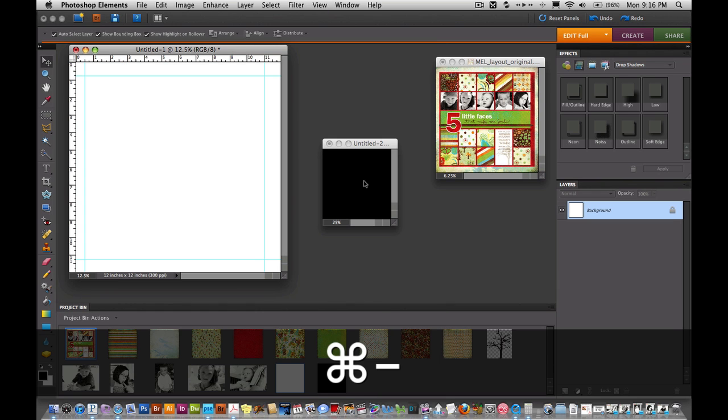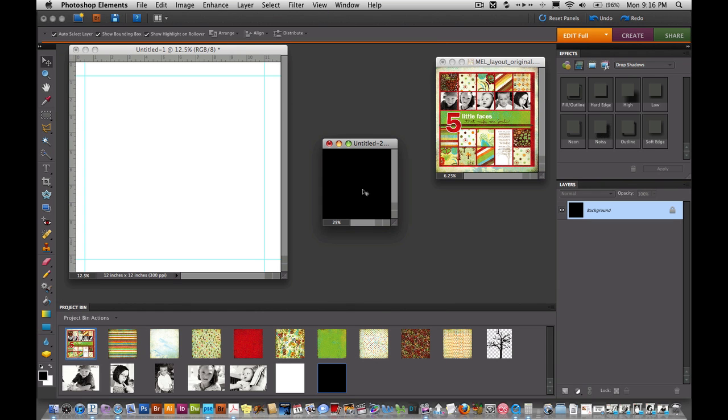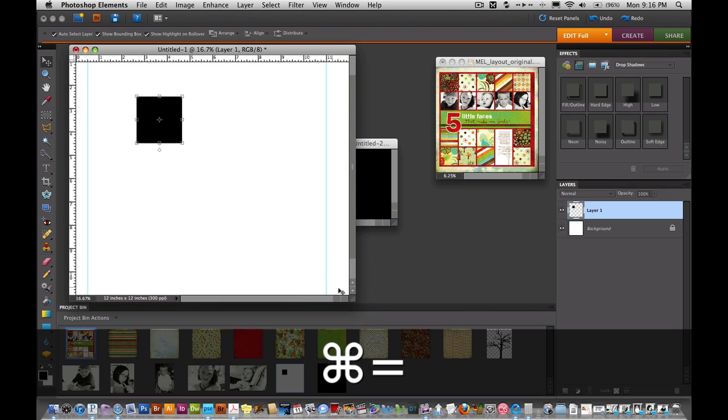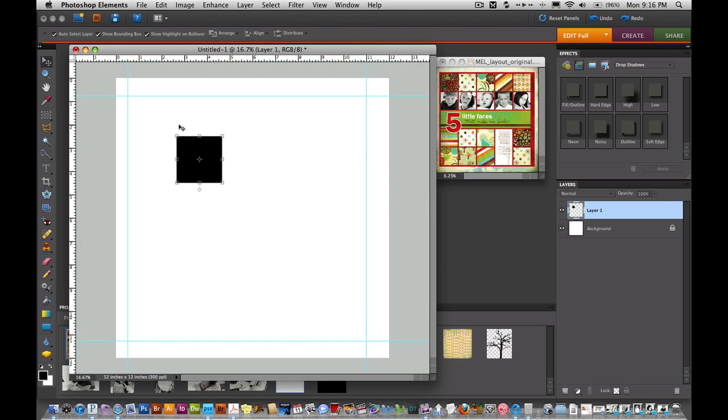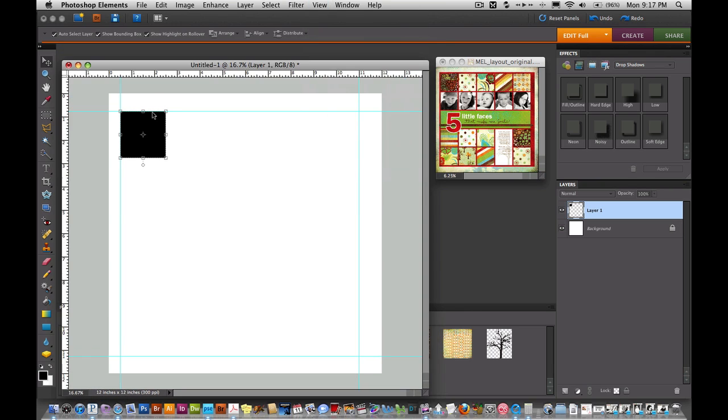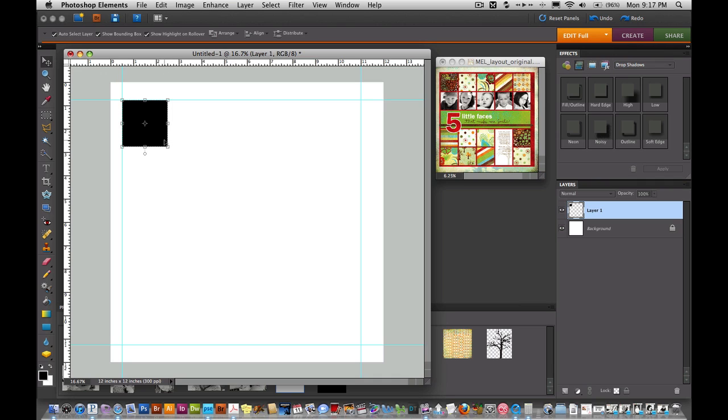Okay, so I'm going to minimize that just a little bit, and now I'm going to start bringing in this box. So with the Move tool selected, I'm just going to click and drag it over here. Okay, I'm going to make this larger again just so we can see a little bit better. I'm going to bring this one all the way up to that guide. And if you have View Snap to Guides, make sure that's on. It usually comes on by default when you start using a guide. You'll notice that when I move up here, it snaps into place right up next to that guide, and that's what we want.